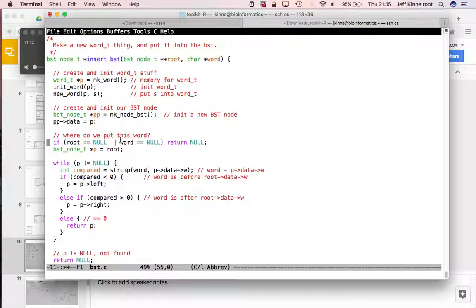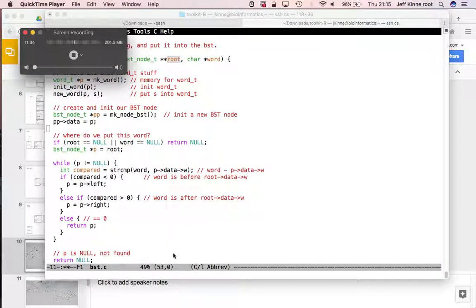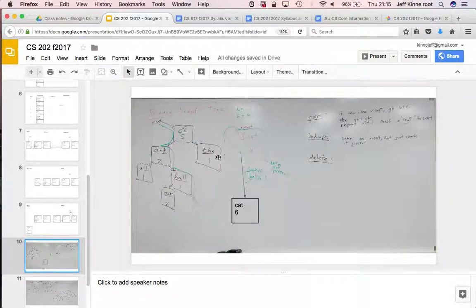Something to keep in mind here is that the type that we have on the parameter is a star, that's a pointer to a pointer. The reason for that is if we're trying to do an insert and there is nothing yet, somebody has to be the first node. In this one, the first node created was of. Before that, there was nothing, and root just was a null pointer.